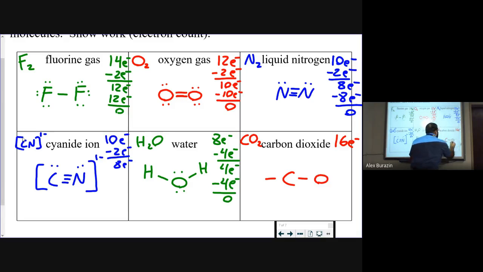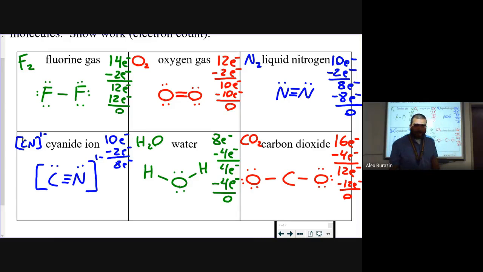We need at least 1 bond to either oxygen. That requires 4 electrons. We've got 12 left to go. Rule 3. Add the remaining electrons as lone pairs around the outer atoms. Our outer atoms are no longer hydrogen, so we're going to follow this rule. I've got 12. I can add 6 on that one and 6 on that one. And that takes up all of the electrons I have to work with.